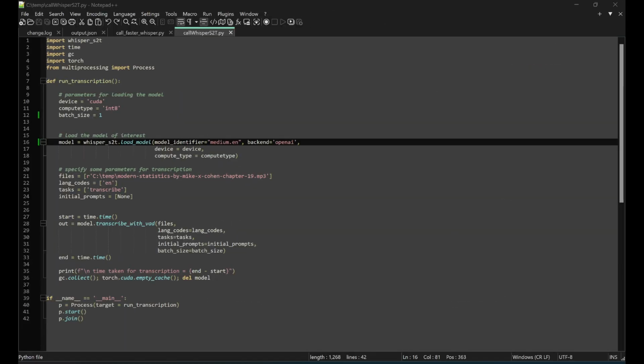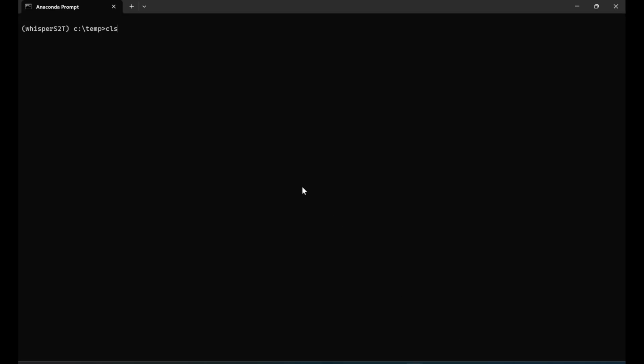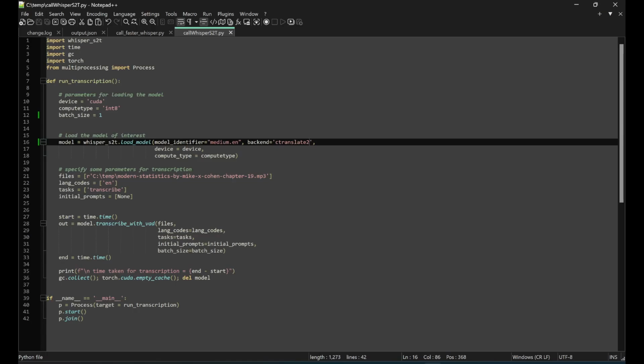And yeah, it's beautiful. One more thing I wanted to add over here is that going back to this call Whisper S2T, we were actually benchmarking by using the OpenAI backend. So the comparison that I made is by no means meant to show that Whisper S2T is not as good as the insanely fast Whisper. Because if I easily switch this to CTranslate2 and keep everything else the same, we can rerun the experiment. So transcribe the same file by just switching this backend to CTranslate2.